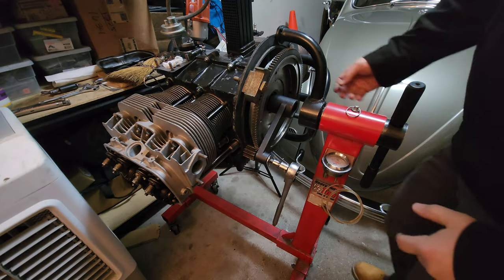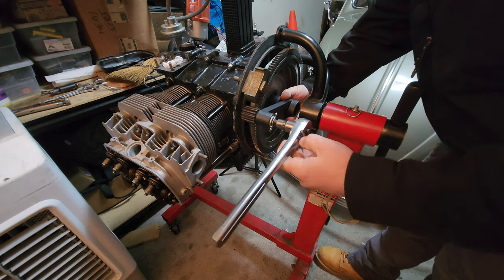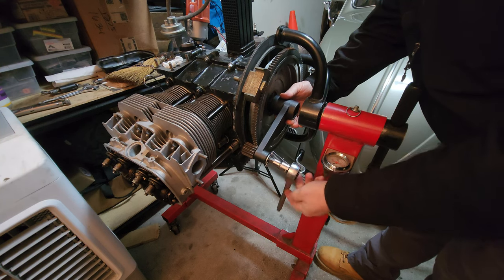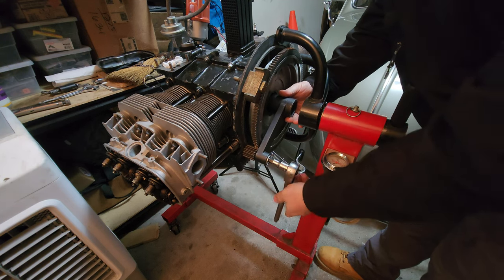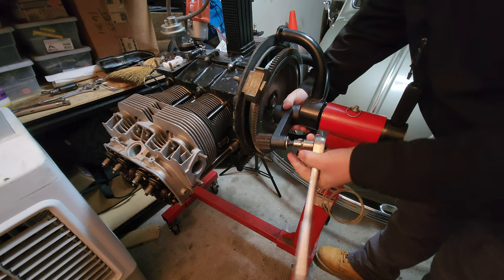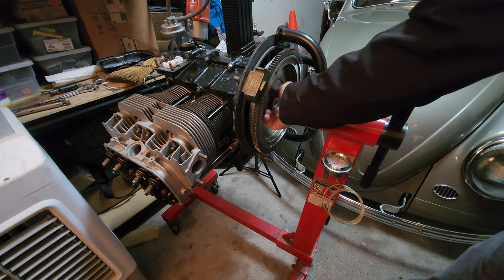What's great about the torque multiplier is removing the flywheel. Some people put 220, 300, even 400 foot-pounds on these gland nuts, depending on the power they're making. And it comes off just as easy as it goes on using the torque multiplier. I've done this the hard way — removing these with a big torque wrench and a cheater bar, things start to get kind of dangerous. See how easy that came off — we put 225 foot-pounds on there and I barely had to do anything with the torque multiplier to get it off.